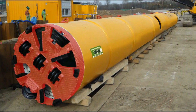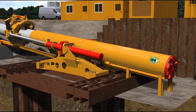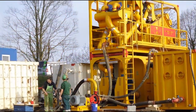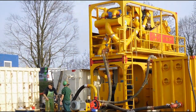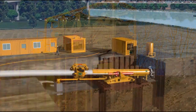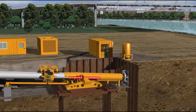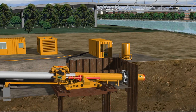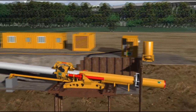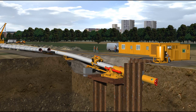In front of the pipeline, an AVM microtunneling machine with a closed slurry circuit is attached. The excavated material is removed from the slurry at the separation plant. The excavation of the ground and the laying of the pipeline take place at the same time. The pipe is thrust forward without the need for the pipe coupling process normally associated with microtunneling. The common steps with HDD for opening and reaming the borehole are also not needed, leading to higher advance rates with the direct pipe technology.